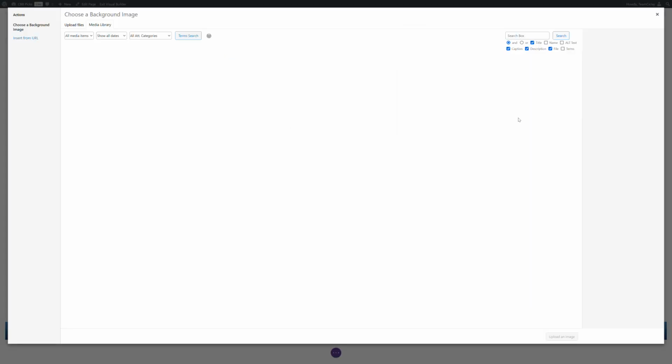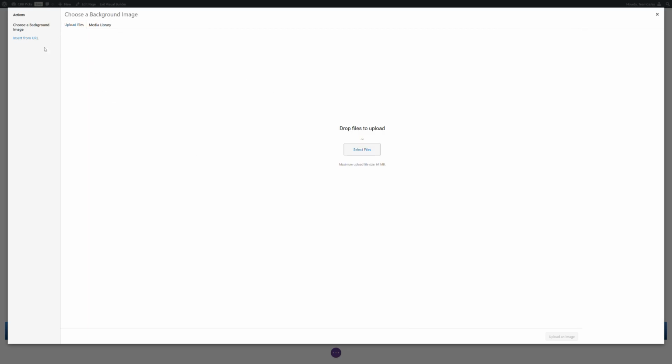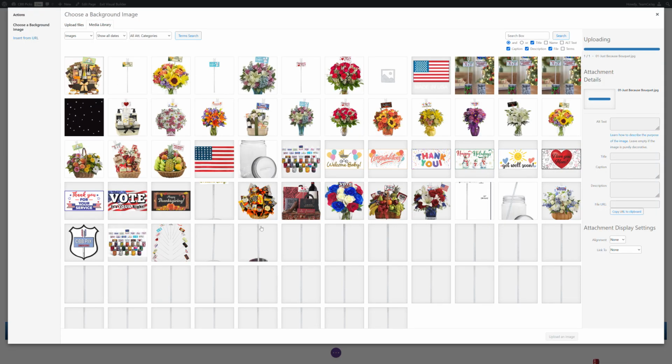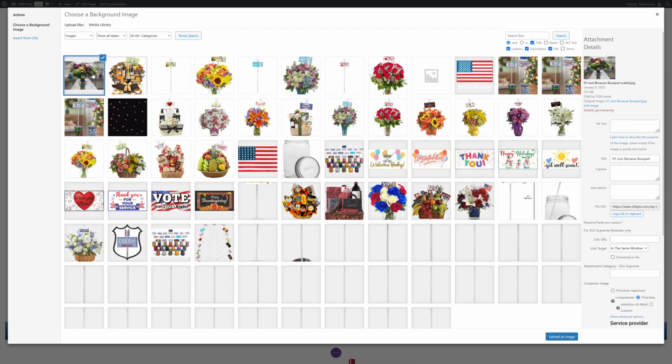You click that, and then I'm going to upload one from our florist shop because they have some nice ones. They're going to be nice and big, and we want some really big images. So what do we have here? Let's just choose. So we find one with a white background. Let's choose that one. Oh, did it go up? There it is. So I'm just going to use it.